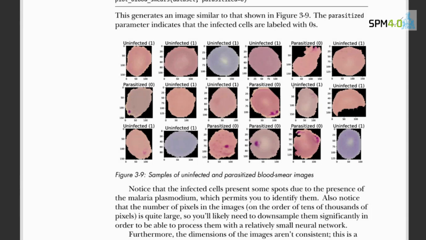The idea is, can we use the network that we just described that extracts information from these images with a convolution, then combine all the information that's being collected into classes 0 or 1 that tells us if a cell is infected or not, if it's parasitized or uninfected? Let's try.